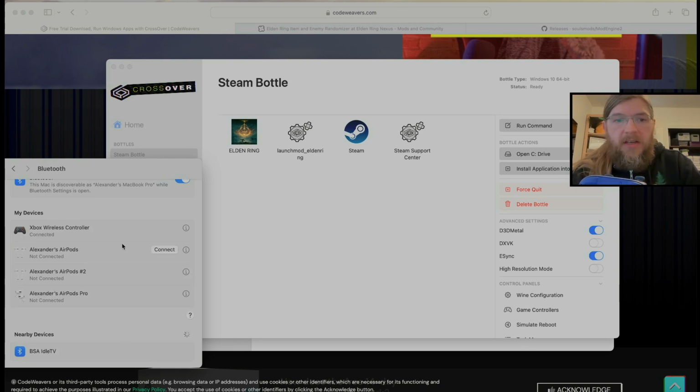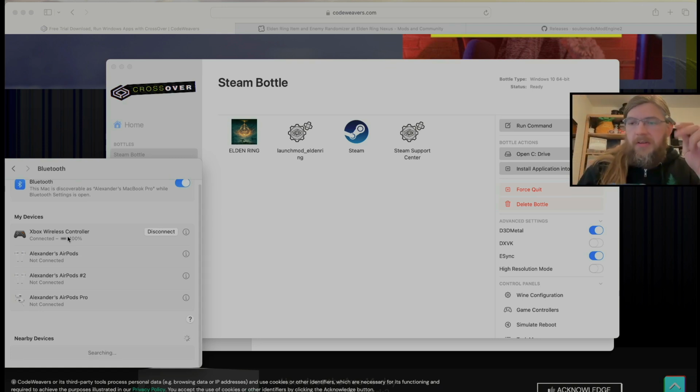It recognizes it, and we're connected. It even sees that the battery is kind of low. So it's worth noting, I couldn't get this to work wired. However, if you have a USB-C to USB-C cable, you can plug this in, and it won't be doing communication over the wire, but it will be keeping it charged, which means you won't have any risk of it giving out in the middle of a boss fight or something horrific.